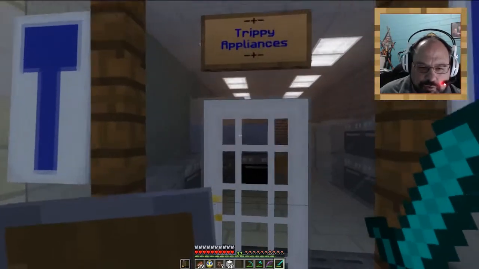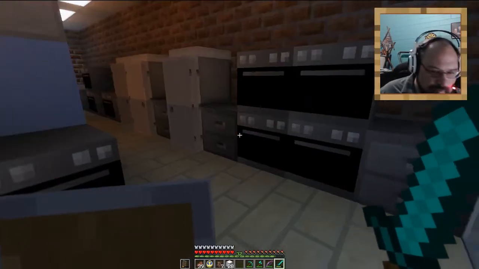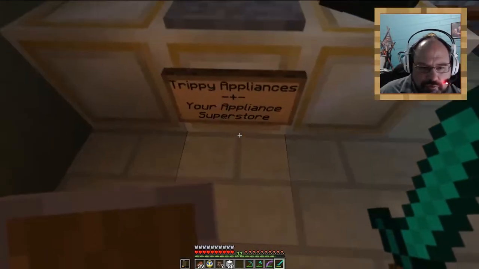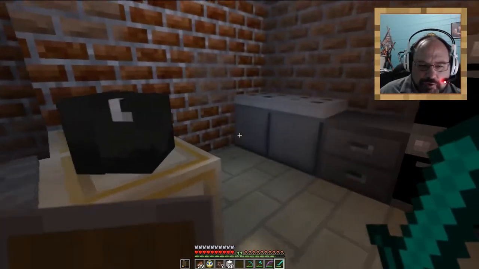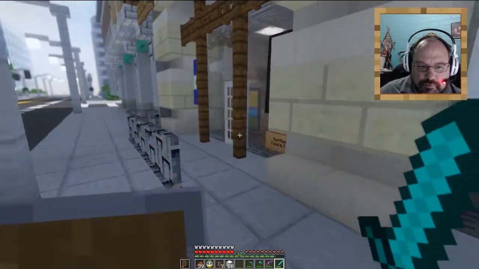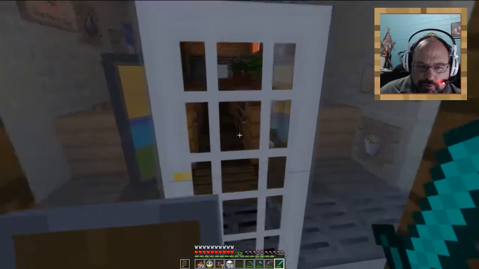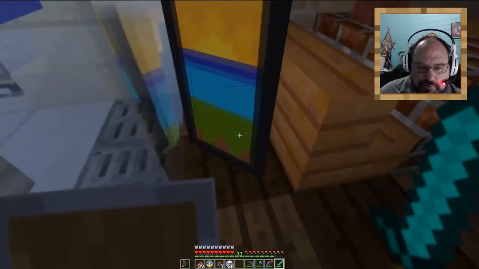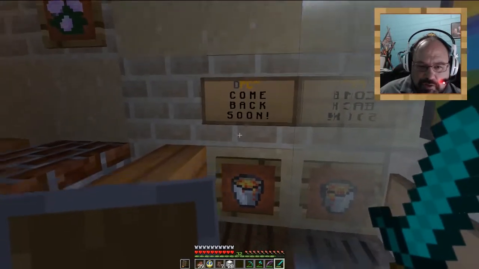TA Trippy. Trippy Appliances. With refrigerators and stoves and all kinds of fun stuff here. This is your appliance superstore is what this is. I don't even know what that is. What is that? First thing I thought of when I saw that was the Pepsi logo. Ooh, I like that. That's kind of cool. DPC, come back soon.